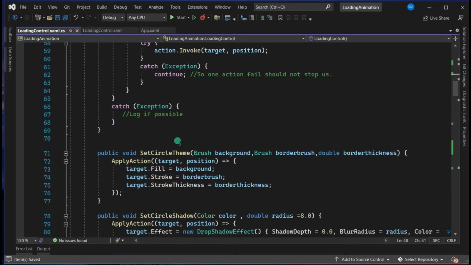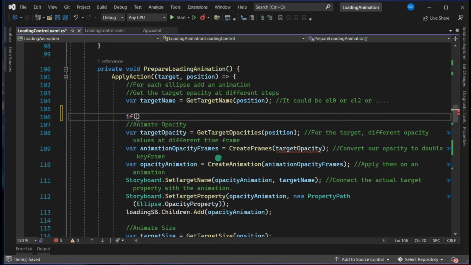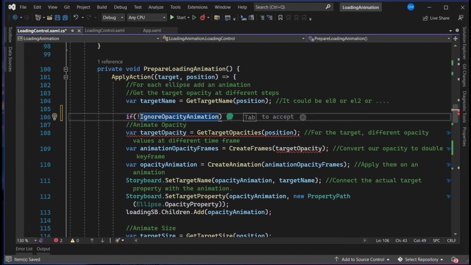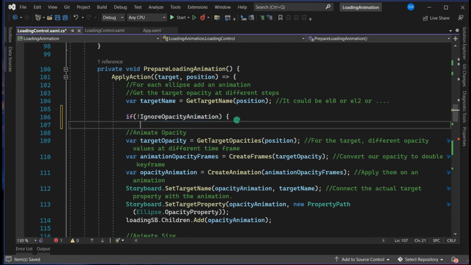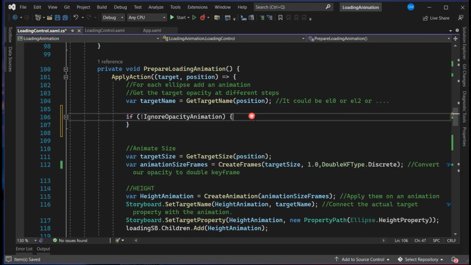But let's get down here, and this is the target opacity. If not ignore opacity animation, if you don't ignore the opacity, then run this.